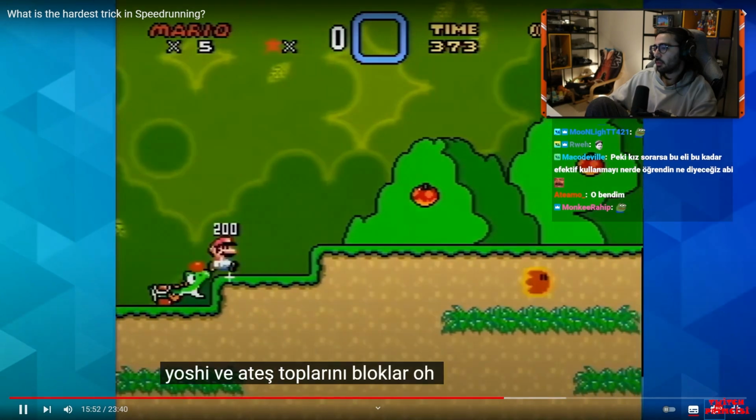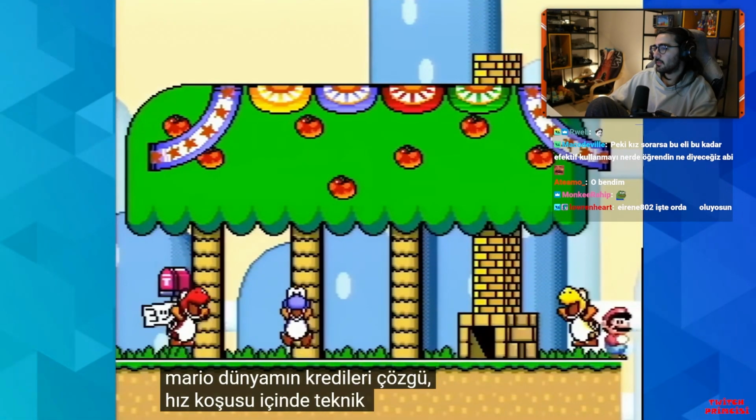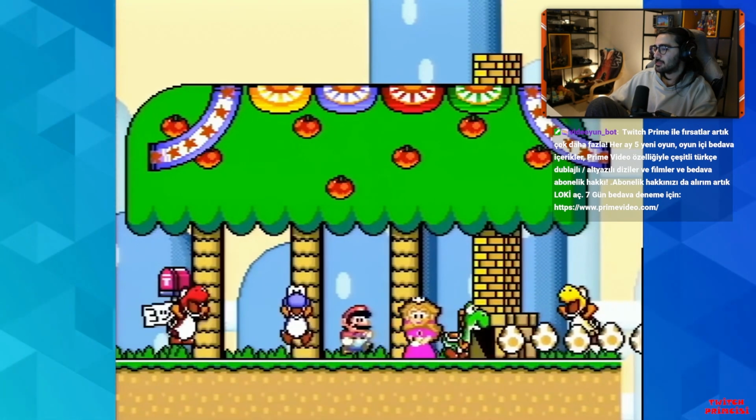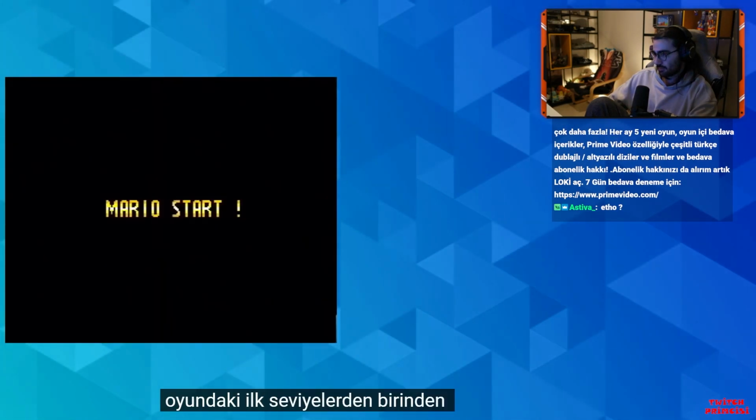Fireballs. Oh my. Super Mario World's Credits Warp is honestly a technical marvel within speedrunning. It allows Mario to write and execute arbitrary code within the game as a means of warping from one of the first levels in the game to the end credits.